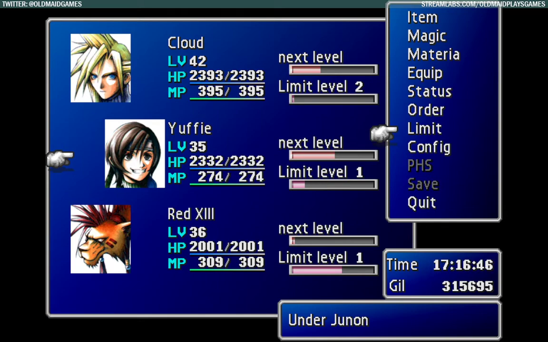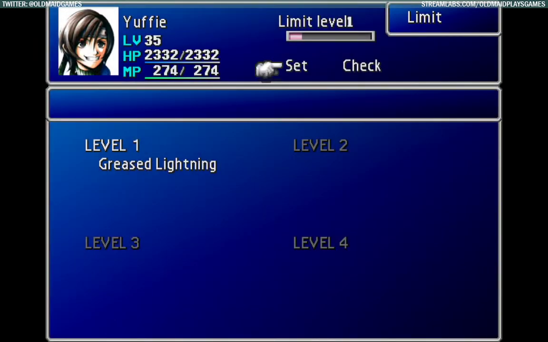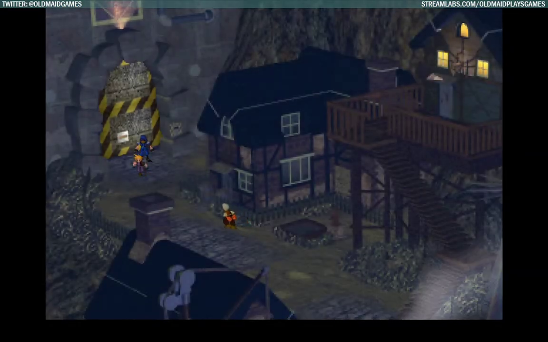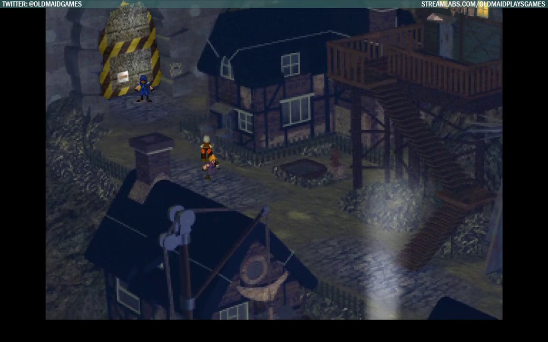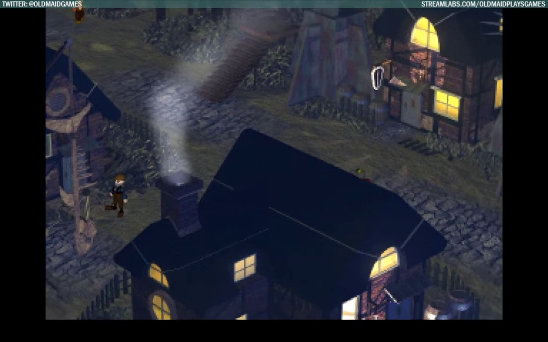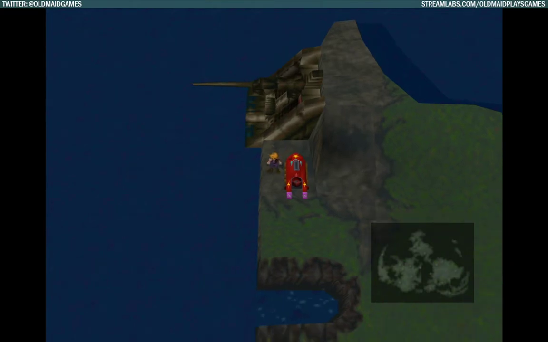Well, Yuffie, since I basically never played as her before, started leveling up. She still just has her level 1 first limit break, so I'm going to try and swap out party members to the point where I've at least got both level 2 for everybody. I don't even think Aerith has her level 2 yet.